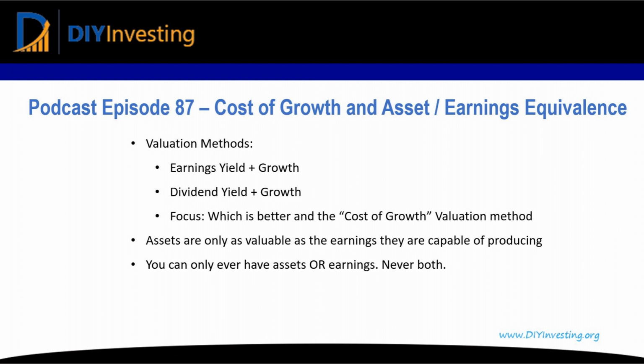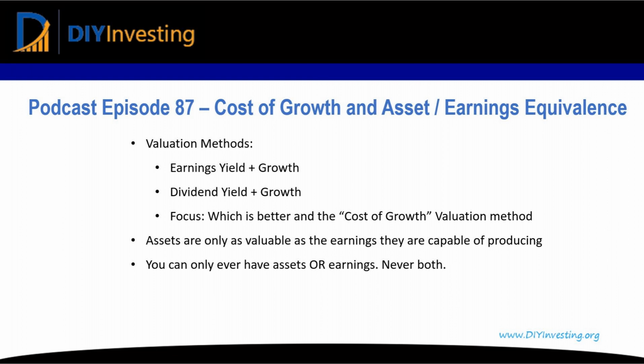So let's say I have an example here where the company has an earnings yield of 8%. The company is growing 10% a year, and they have a 2% dividend yield. So I would value this company on a super simplistic basis of saying you have your dividend yield of 2% plus the growth of 10%. So 2% plus 10% is 12%. So you have a 12% expected rate of return.